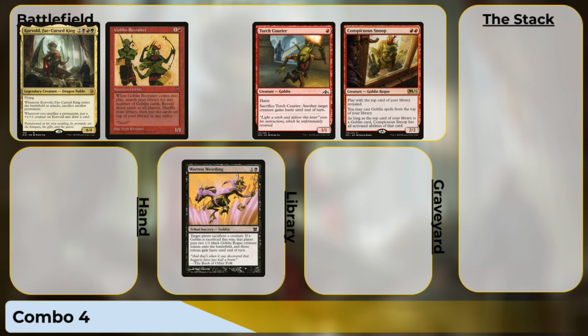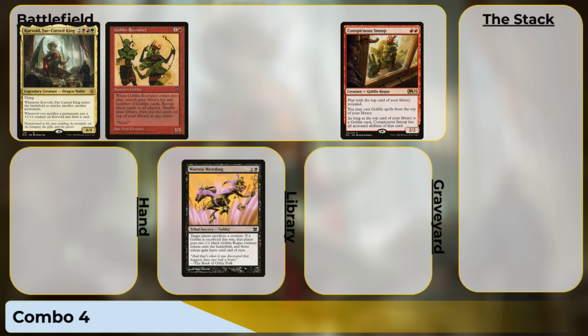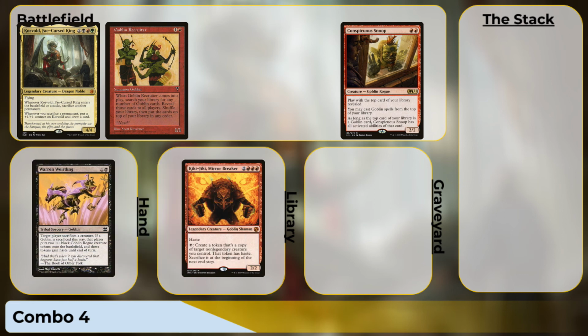Torch Courier will not be staying on the battlefield for long though, as we need to sacrifice it to give Conspicuous Snoop haste. Doing this with Korvold out will force us to draw a card. This is why we put Warren Weirding into our pile. We draw the Weirding and now have Kiki-Jiki on top.